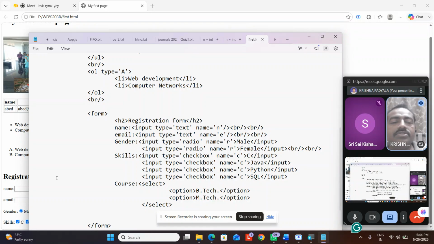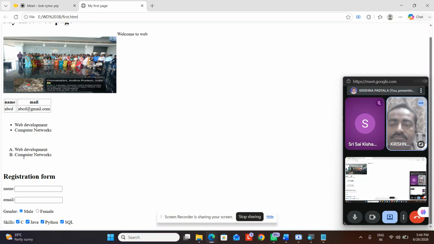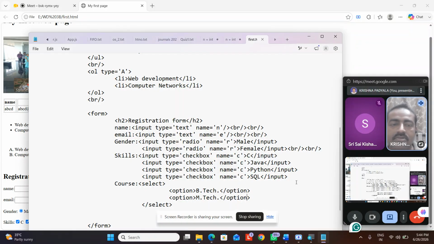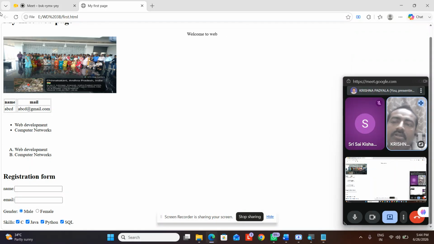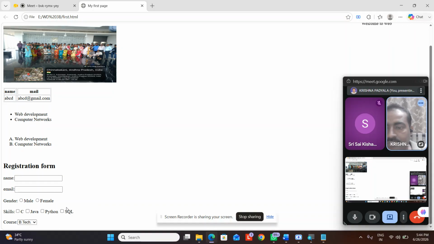To create the options, you have to use the option tag. Now let us see what will happen. Let us give here a break so that it could be somewhat clear. Give two breaks. Now let us see the result of this one. So look at this. Select has given this. Because of the options, you got the options here.